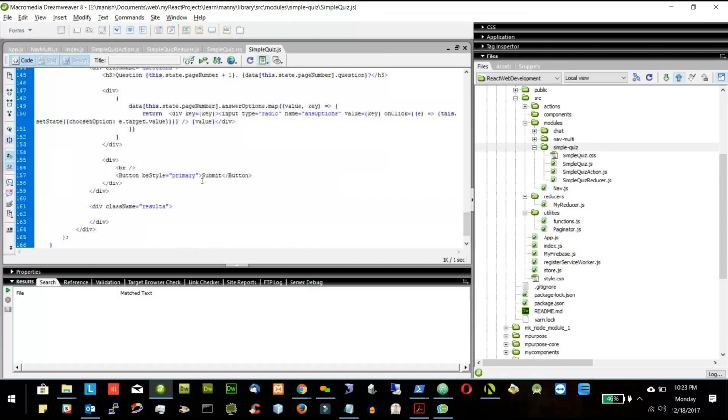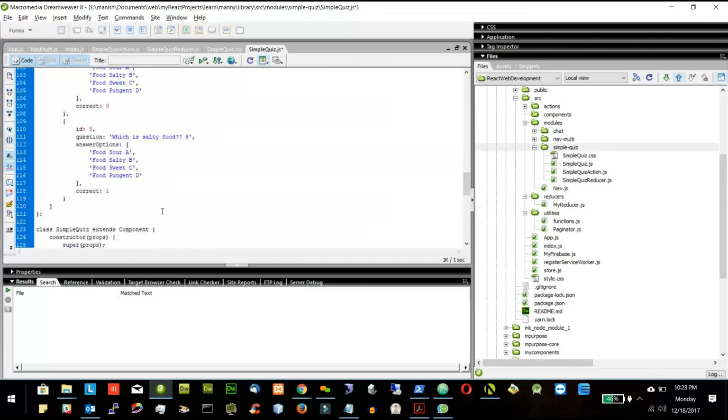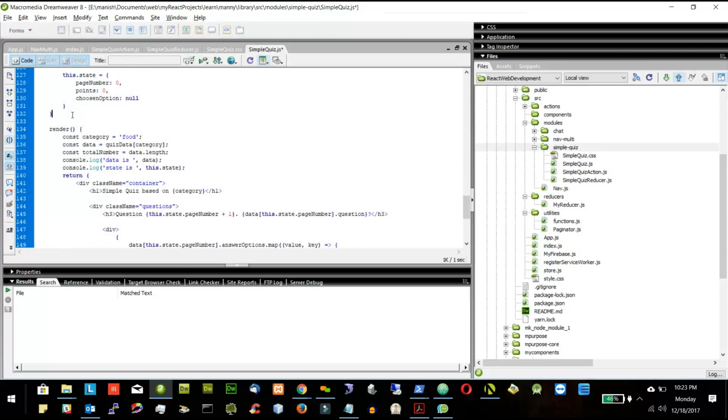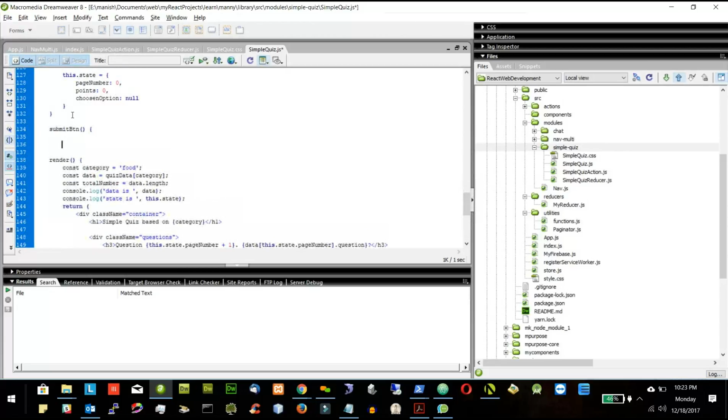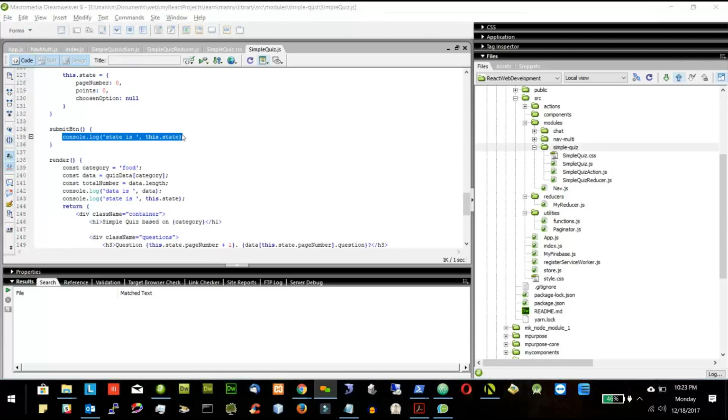When I click the button, I will call a function, onClick equal to this dot submitButton dot bind this, and I'll create a submitButton function, and I will see what is the value of the state, because everything is saved in the state.